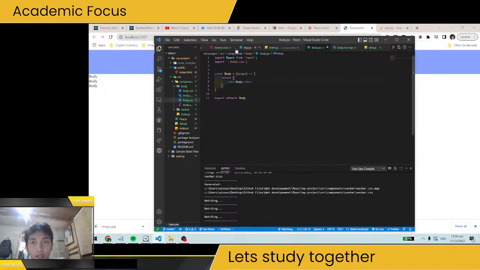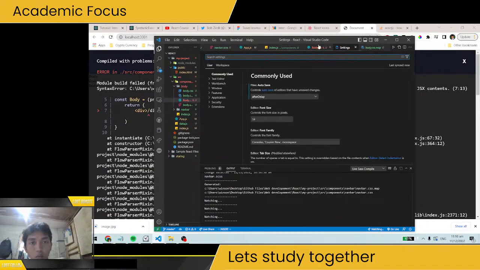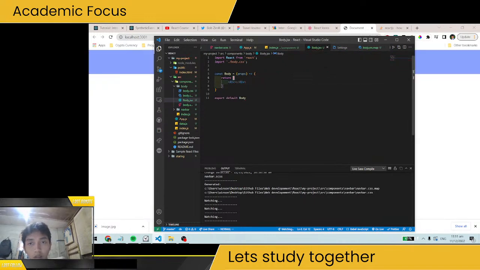Since we have three bodies here, okay, let me check in our app.js, body, allocations. In our body, let's check our... Okay, since we are not using the props, maybe this is the reason. So we'll just be printing our props dot... I don't know what's next. So in our props we have this log, if I'm not mistaken. Props dot log. Okay, I guess.